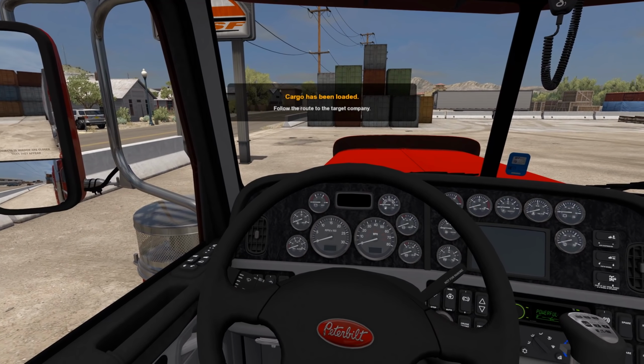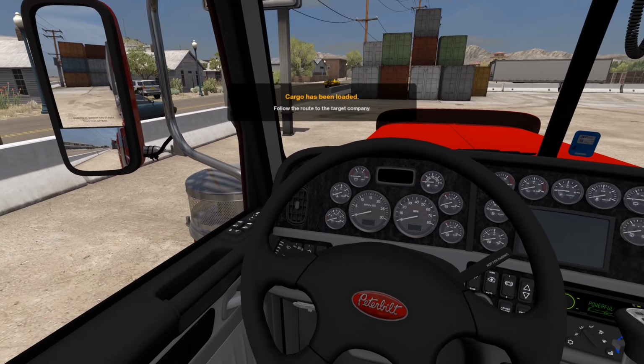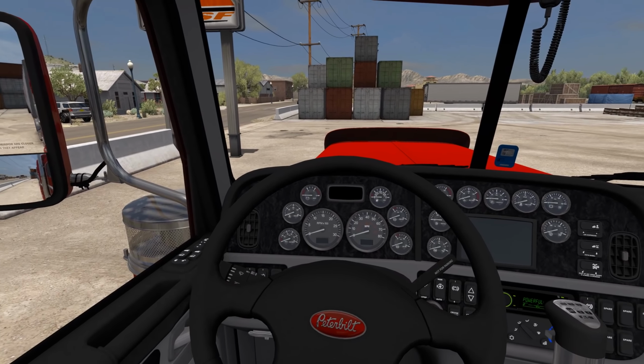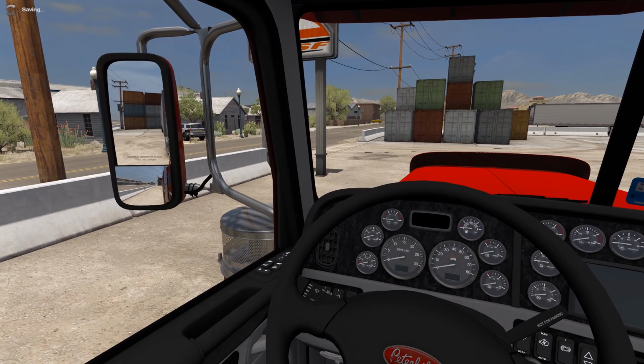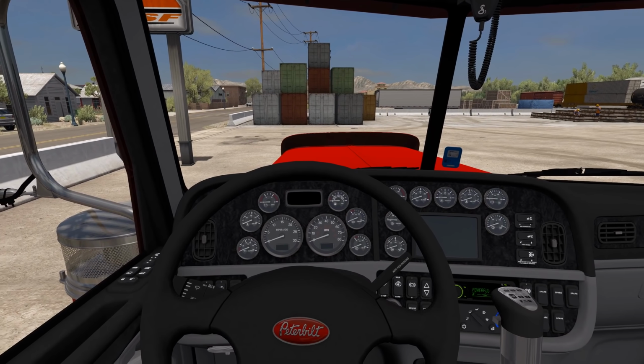All right, cargo has been loaded. Fantastic. So let's listen to what this thing sounds like when you fire it up. It does sound really good. And we'll do it from in here. I have the windows down. Technically, this truck doesn't have the animated windows since it's not updated for that yet. But I'll let you listen in.